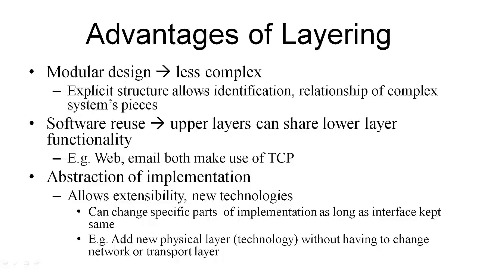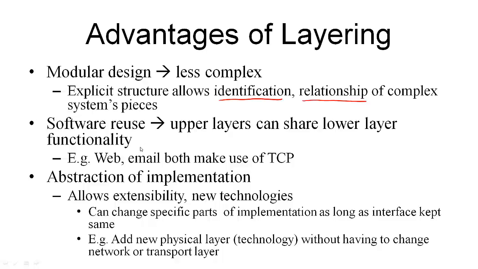And there are many advantages to such a layering. So you see, we took a complex task and divided it into layers. So now it appears less complex because now we can identify the different pieces and the relationship between them. So it kind of gives us an overall grasp of the problem. And not only that, it also permits software reuse. What do I mean by this?